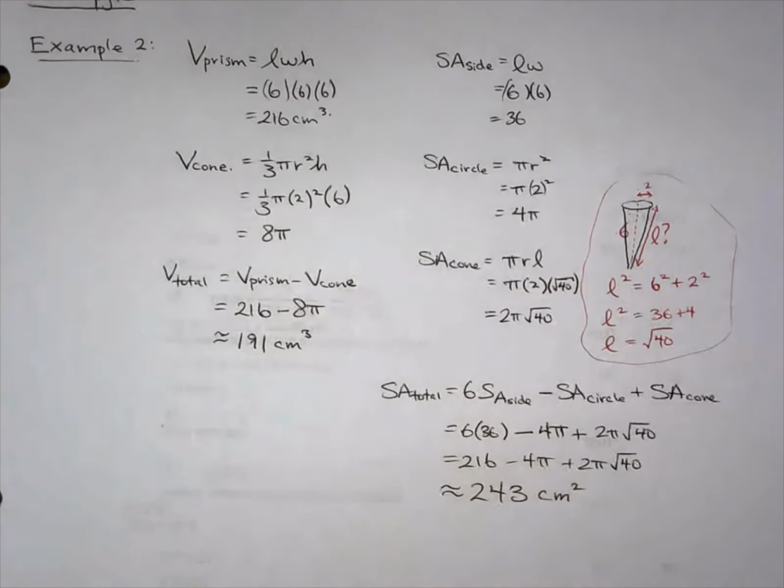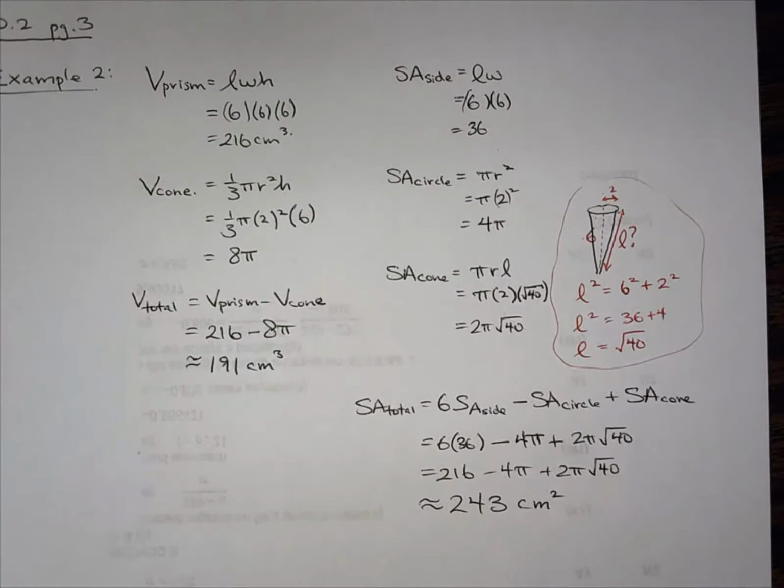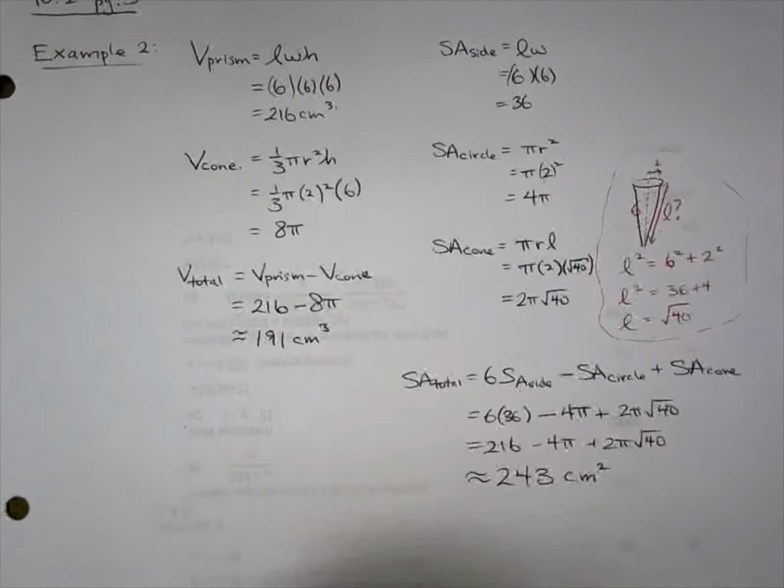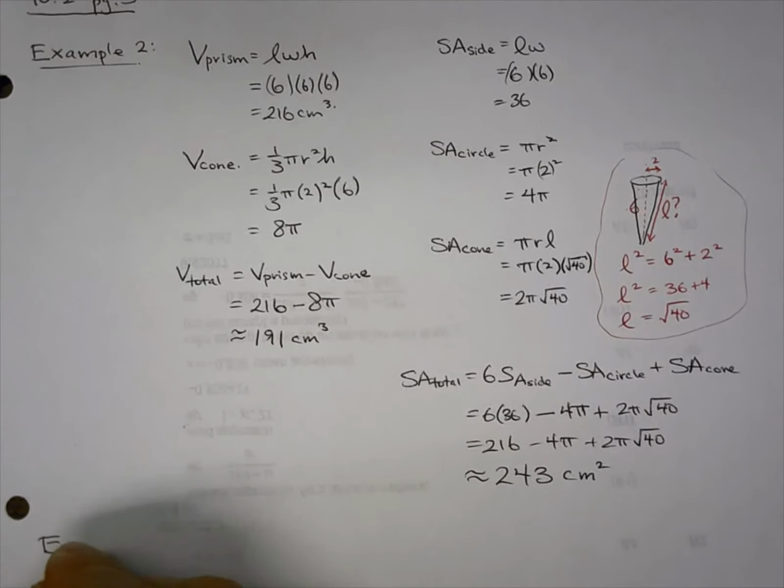centimeters squared. So this is a little bit of reasoning, a little bit of thinking, but if you're careful with the formulas and careful with the formula sheet and your diagram, you should be able to get through these questions without too much of a struggle. Let's go to example 3.